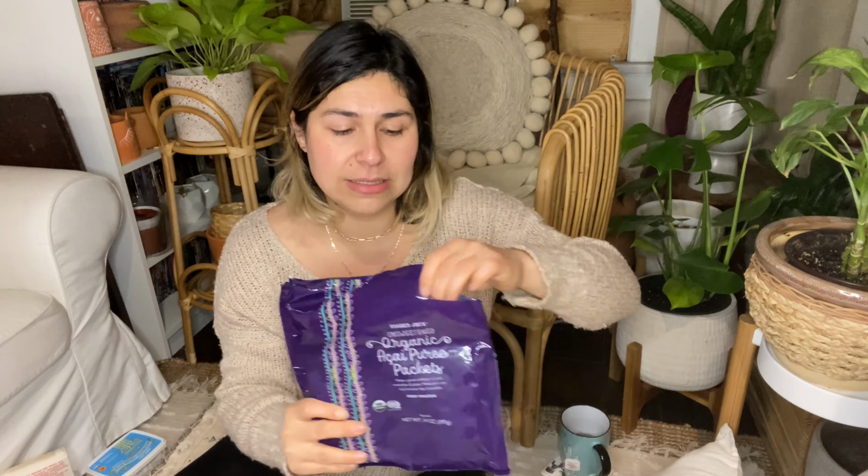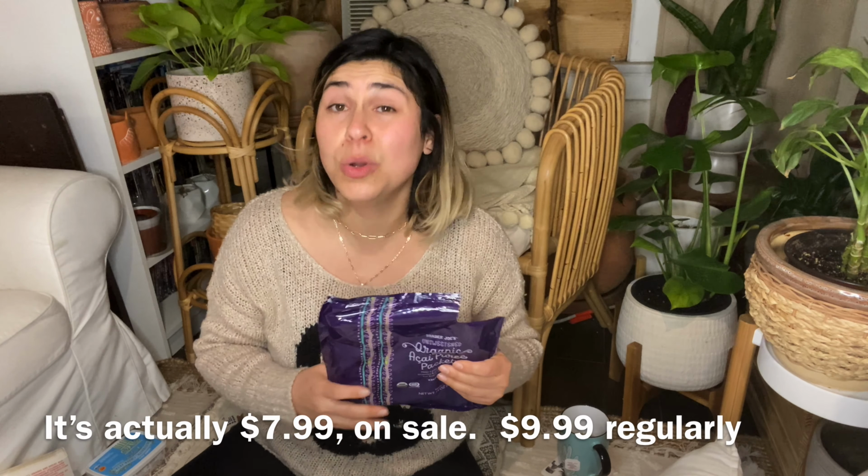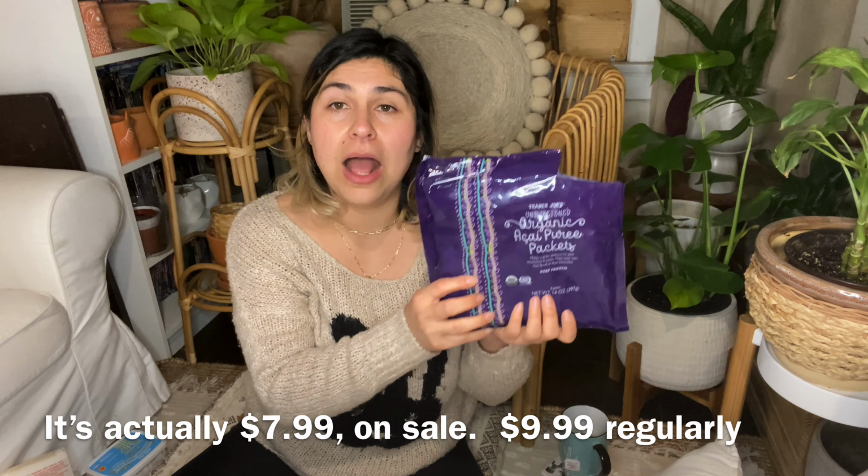because this is 4 packs. It comes in, we've already opened this, 4 packs like this, and these 4 packs are $4.99. Whereas Whole Foods, though I do shop at Whole Foods too, has a pack like this, but I think it's somewhere like $7 and it's no sugar added. Then they have other brands and other packs, and they do have a ton of added sugar. And then Costco has a good deal on these, but also a lot of added sugar.